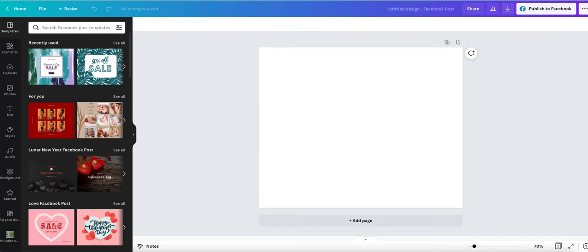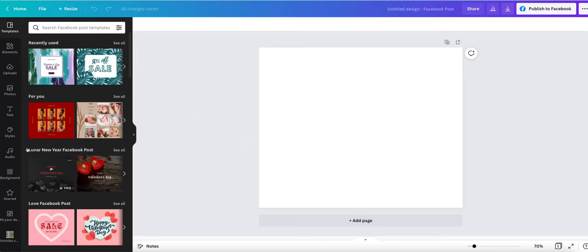Hello and welcome. In this video, I'm going to show you how to give an element a shadow. So we can give shadows to images, but we can't do it to an element. So I'm just going to show you how to do this, and it's something you can add to your designs.